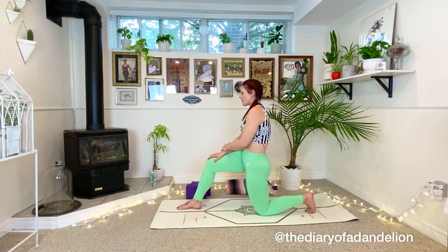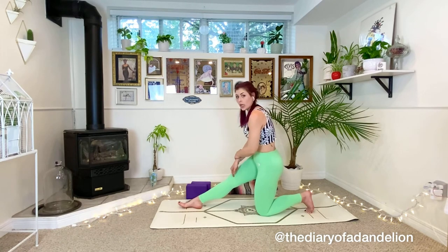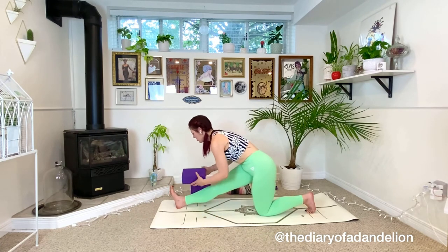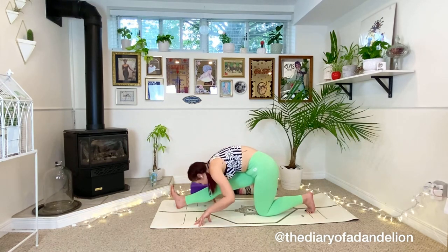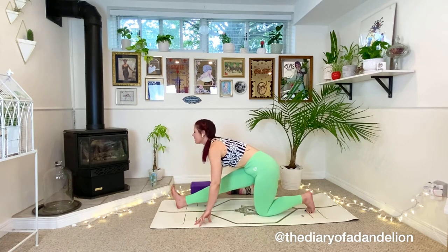You can go ahead and start to send your right leg long. You might step that right foot out a little bit away from you. Hands can come onto either side of that right leg, maybe onto some blocks. Inhale, go ahead and roll yourself up. Exhale, roll that nose down towards the knee. Inhale, roll yourself up. Exhale, rolling down.